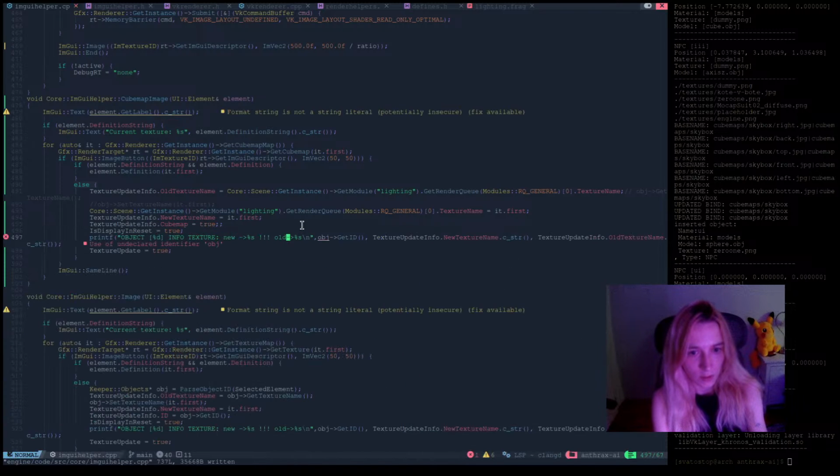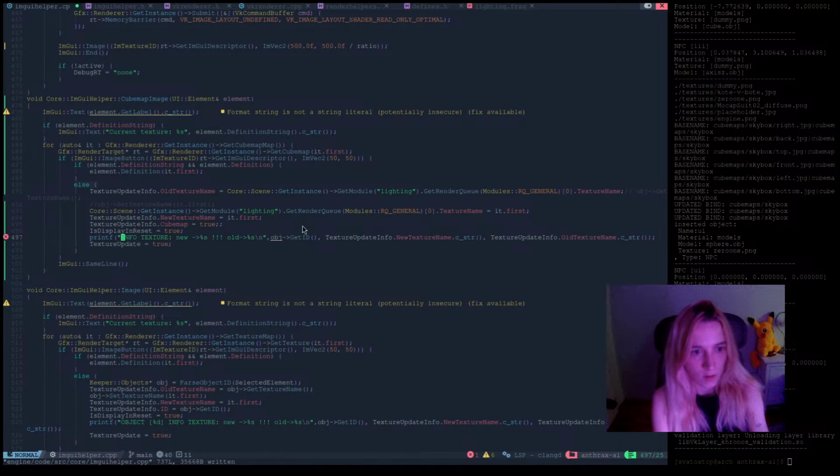Okay, and I will have it without the object ID. Probably I don't need to reset the display here, I hope. Yeah, so it looks correctish.